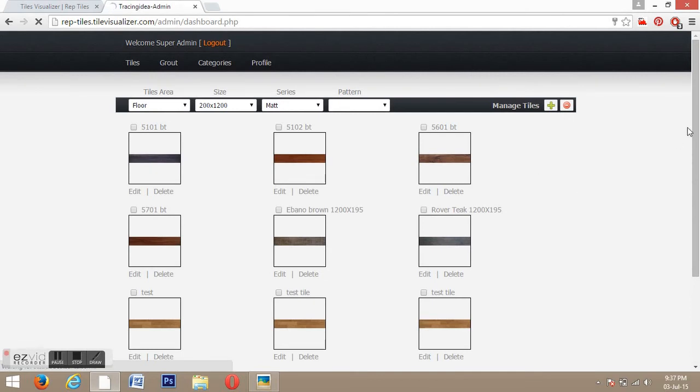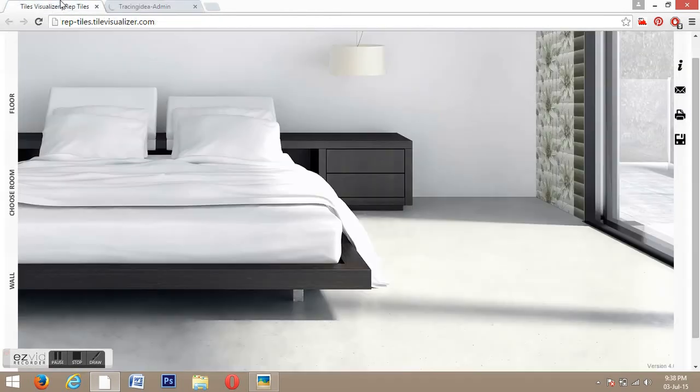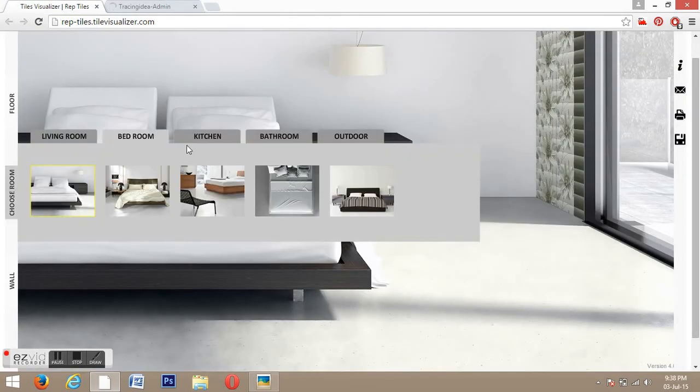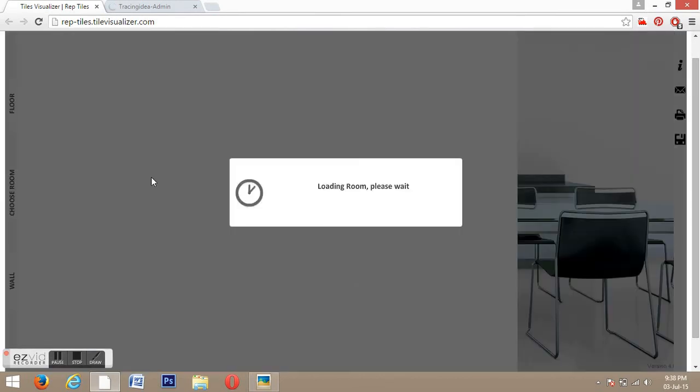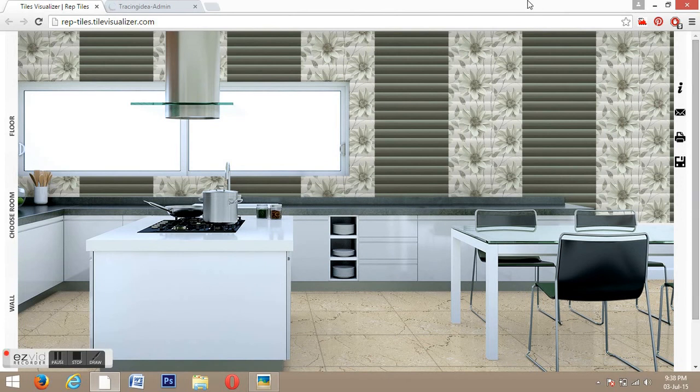Now if you want to take a snap of a tile and upload it inside this particular software, you can do that. You will be given an admin panel. So you can go to the admin panel. You will be provided with the admin username and password. You can open your admin panel and simply upload any of the tiles which you wish to. So that is how an admin panel can help you effectively upload tiles in no time and show you the effect.